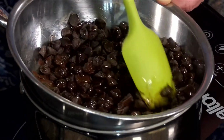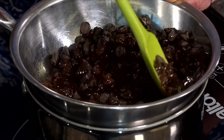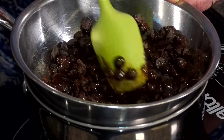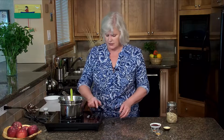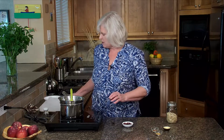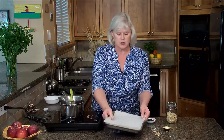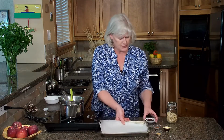So it's already starting to melt on the bottom of our bowl. Such a quick and easy thing. And we're going to have some great add-ins and add-ons for this. Just give that a little more heat. We're going to top our melted chocolate, which we will pour out onto this parchment-lined tray once it's fully melted, with some sweetened dried cranberries chopped up. You could use raisins if you prefer.